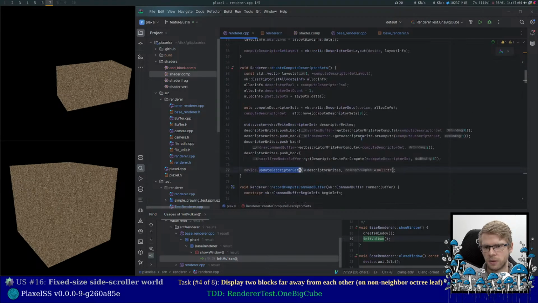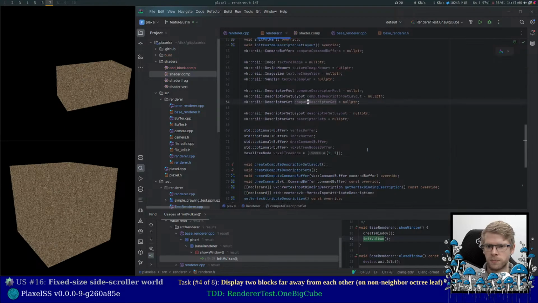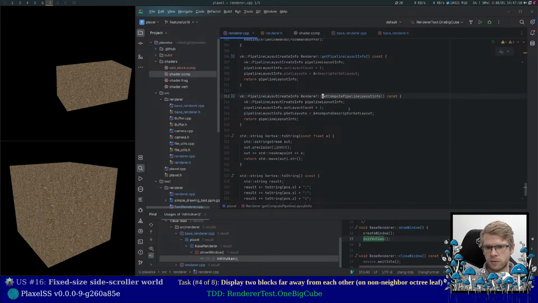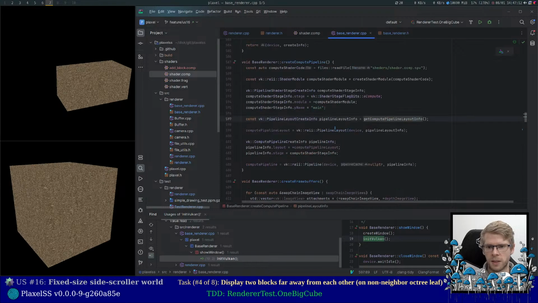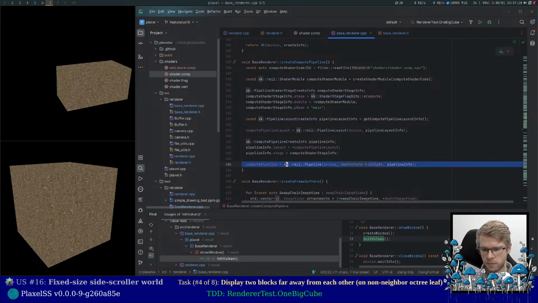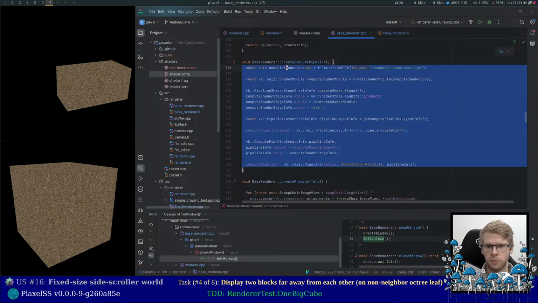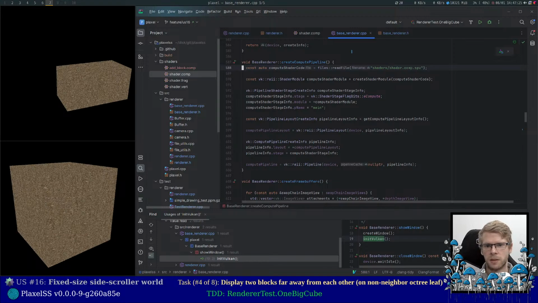So yeah, let's create a duplicate object for everything I need. And for now I will copy paste everything.